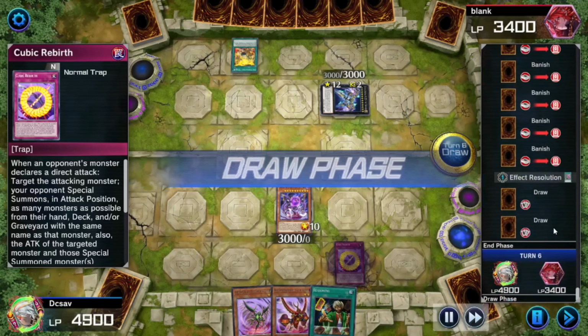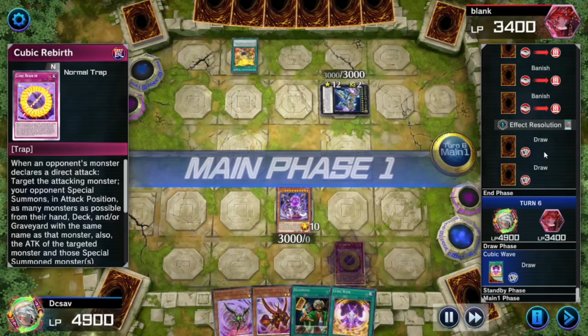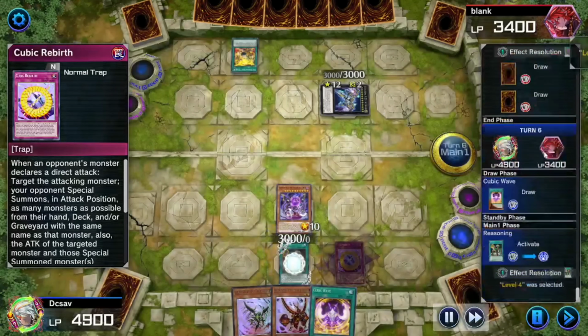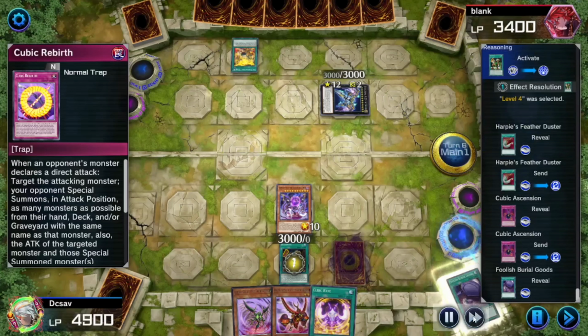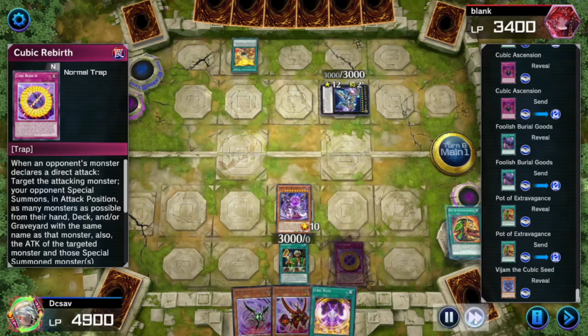So here they mill their deck, searching for 2 cards. They don't do anything else. We activate our Reasoning. Again, speed this up, just building our deck.